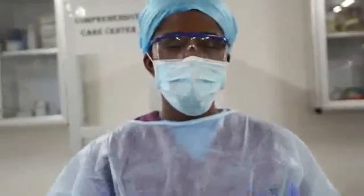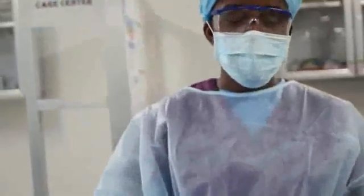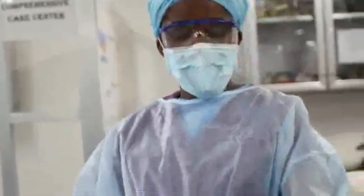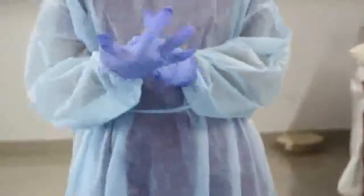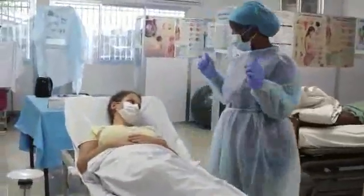ventilation or lung exercise. So you see me put on my next gloves whilst I go and talk to my patient regarding the breathing exercise and how I teach my patients to be practicing breathing exercise. Now I put on the second layer of gloves. My patient. Madam Jessica, good afternoon.